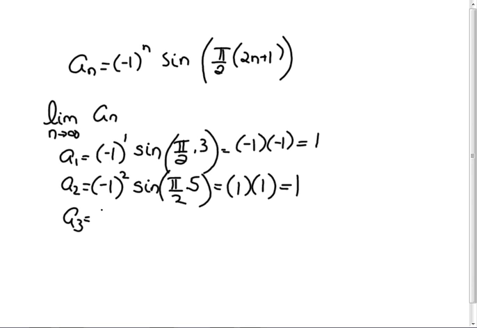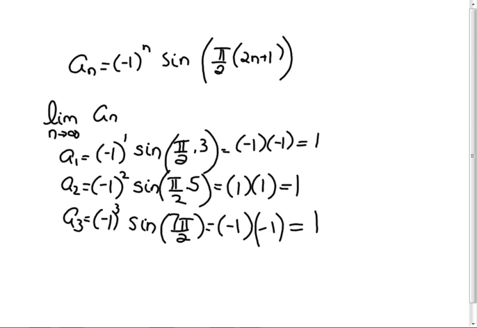A3. I would do the same thing with the one before it. I thought I was doing it wrong because the problem had been changed from the original problem I did. A3 is -1 cubed times the sine of 7 pi over 2. What's the sine of 7 pi over 2? -1. So even though it looks kind of strange, what does this converge to? 1. I don't know what to do, write out some terms.